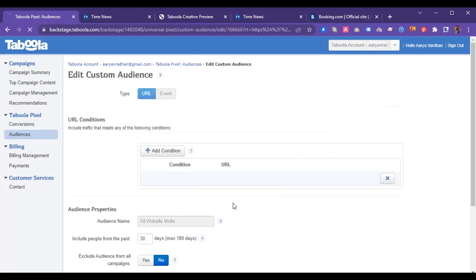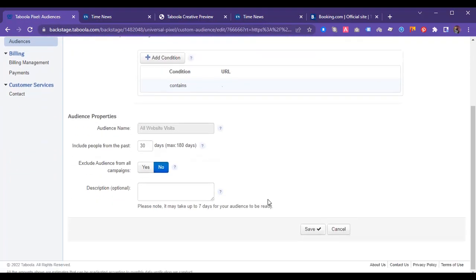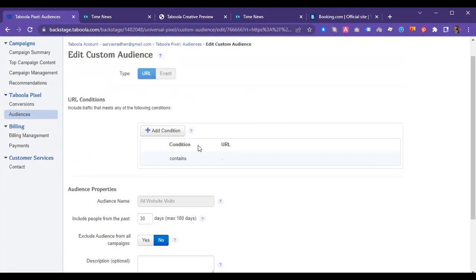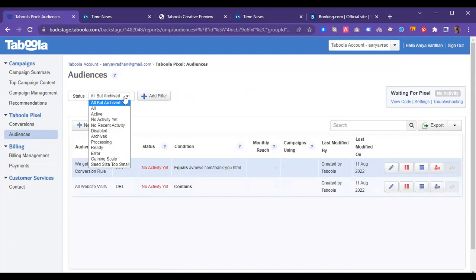If I click on this, then I can change according to my audience. Means this audience is actually the URL here. So what we want in the result form. Here you can see if there is any kind of issue, then any one of these will be flagged out. So I hope this section is clear to you.